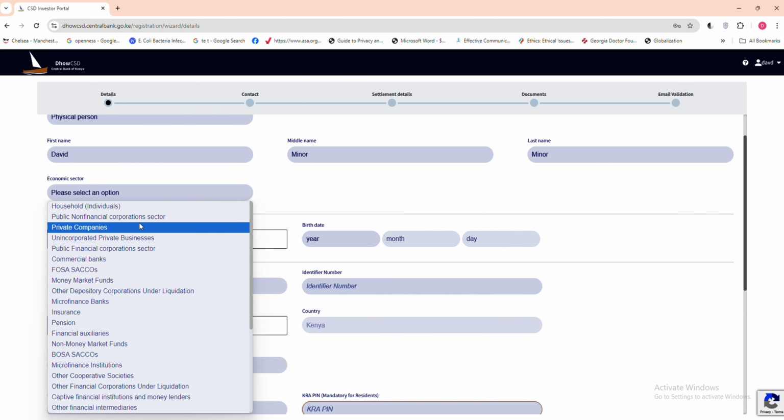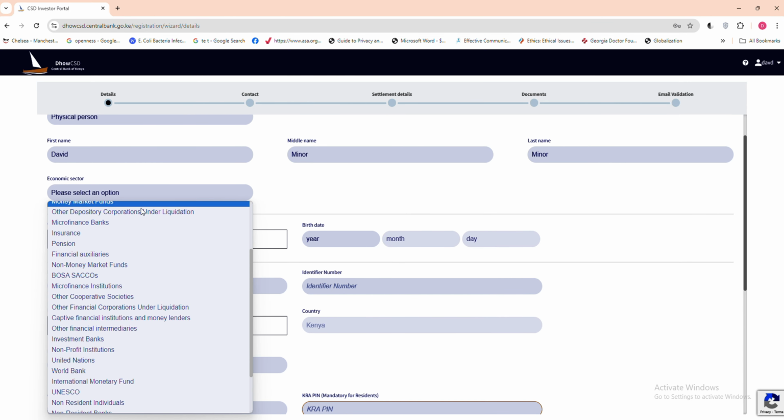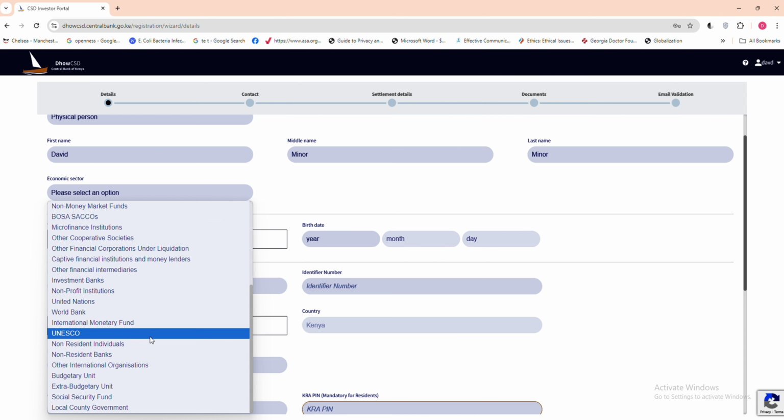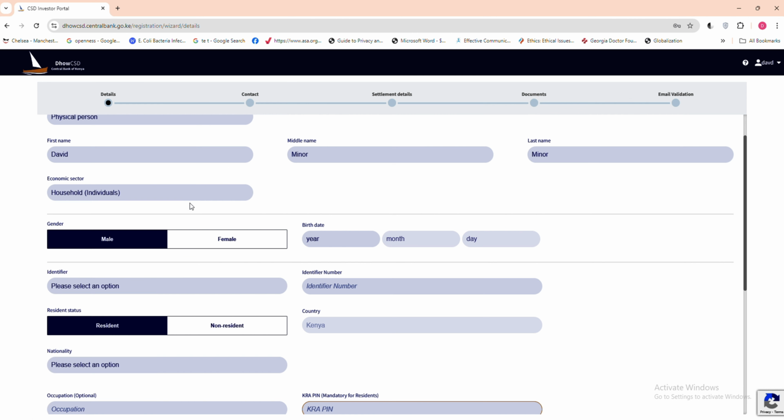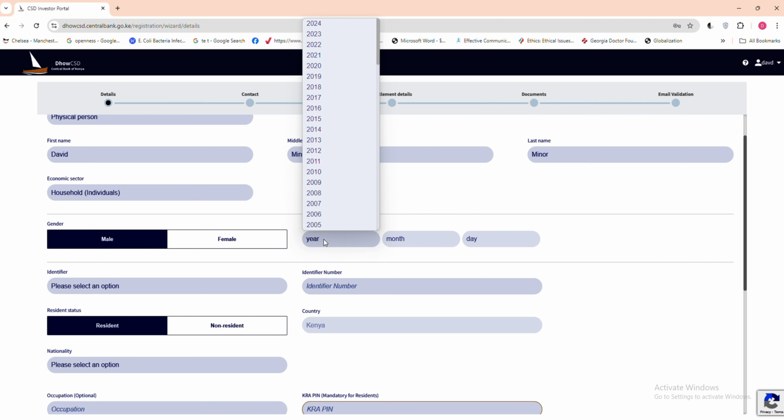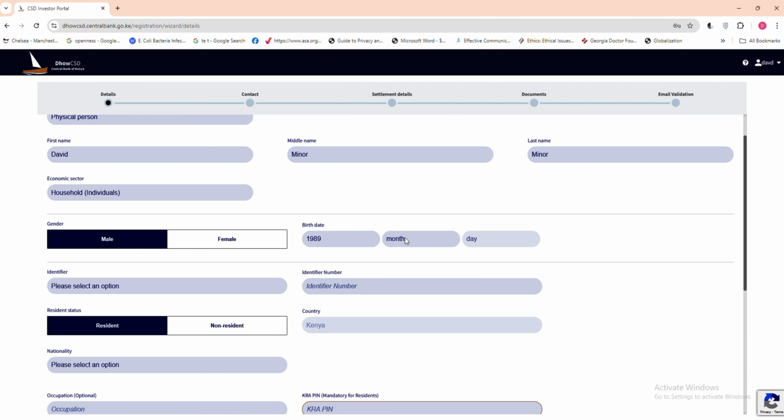There are all these options, social security fund, but I will go with household. Then for the gender, male, and enter your birth date here, your year of birth, your month of birth, and the day, the exact day.